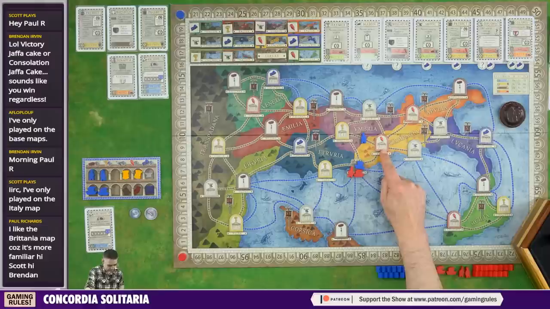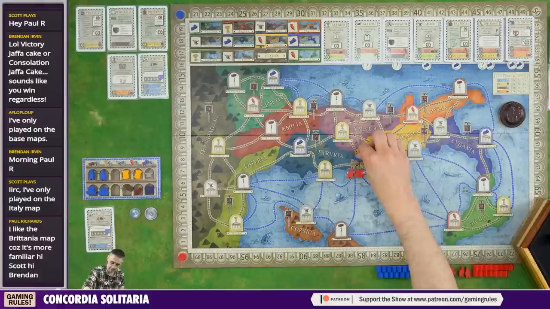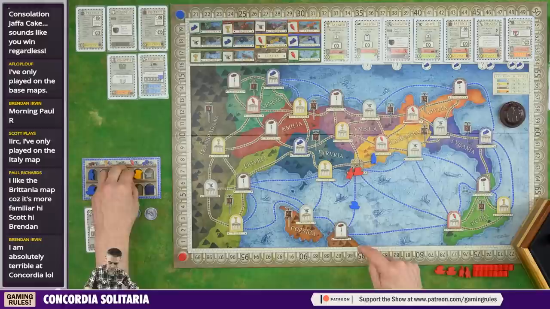So to build in a wine city, it costs me a brick and a wine. Oh no, hang on. No, it's a brick city that I need to build in. Right, so I'm going to move that colonist to there and that colonist to there. I'm then going to build in these 2 cities here. So it's a brick and a wine and 4 money for that one, and a food and 1 money for that one. So that costs me 5 money and all of those resources.